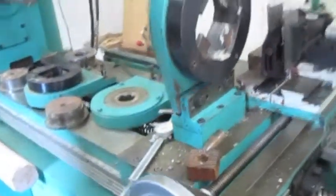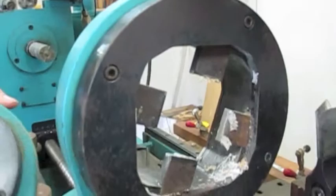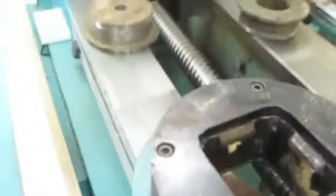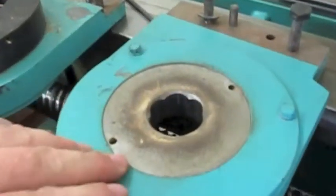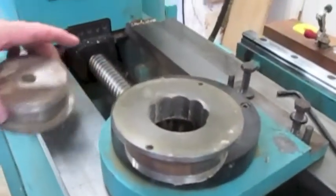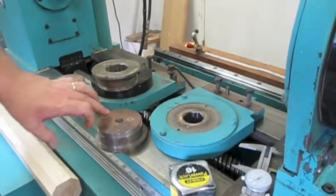Then we come to the steady rest. There are two square steady rests. The larger one opens up to three and five-sixteenths — that's a maximum opening. The smaller one has a maximum opening of about two and three-eighths to two and seven-sixteenths. They do overlap just a little bit in their size. The third steady rest we have is one that is used for round turnings. There are several bushings that I have that can be placed into the middle of them. It can also be run by removing the bushing and letting it run straight through the bearing. The bearing size is a little bit larger than three and a half inches.